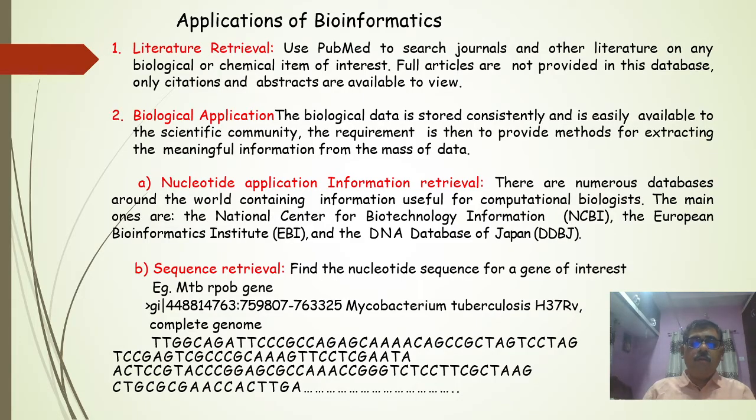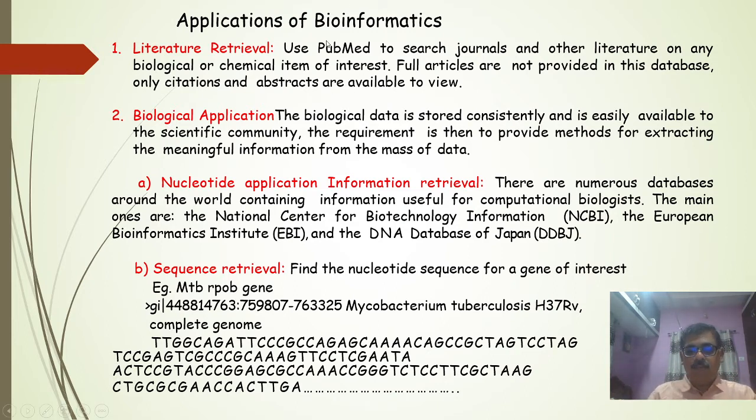The first application among these is literature retrieval. For literature retrieval, PubMed is the search engine used to search journals and other literature on any biological or chemical topic of interest. Full articles are not provided in this PubMed database. Only citations and abstracts are available to view. So literature retrieval can be done with the help of PubMed.